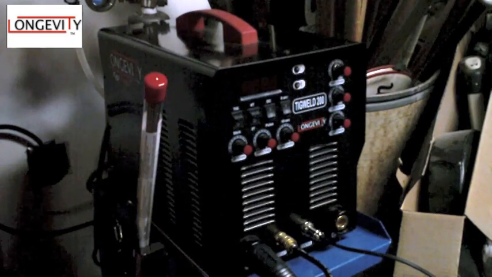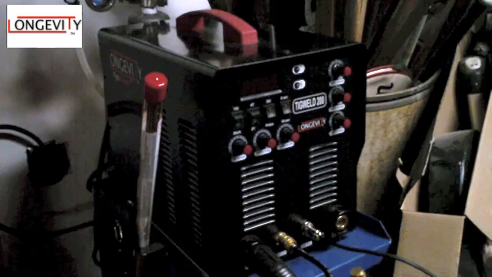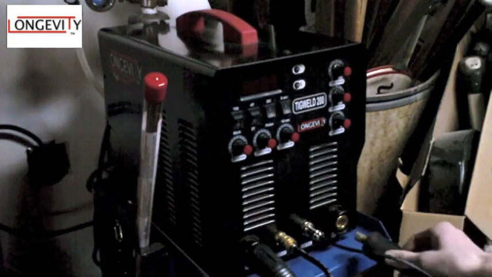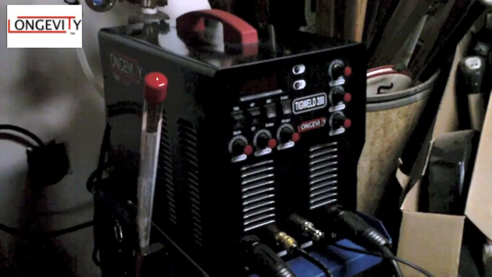Now all you have to do is hook up your ground. That's just by simply hooking up the male DIN connector into the positive lead. Tighten it up and you're ready to go.